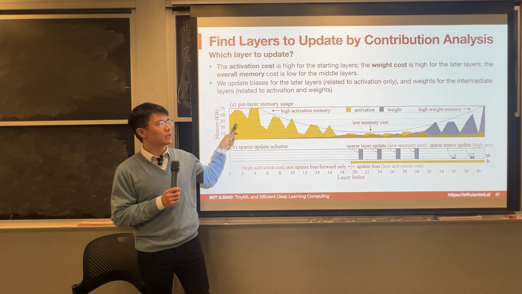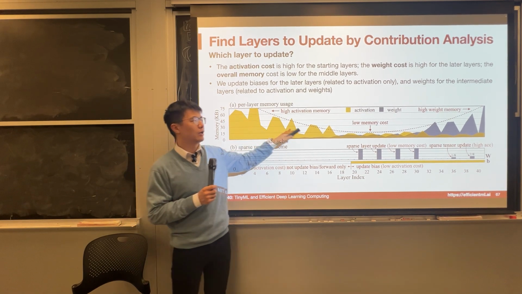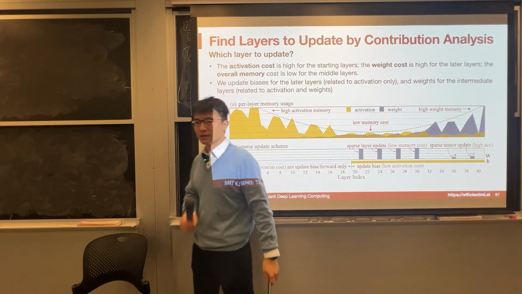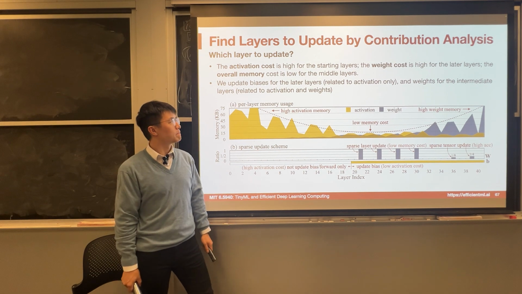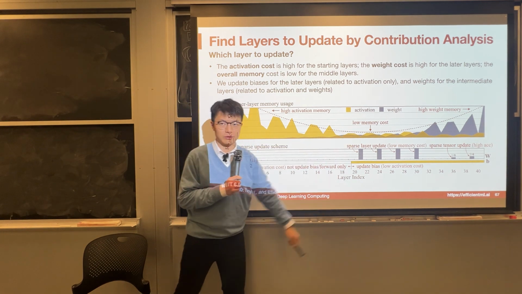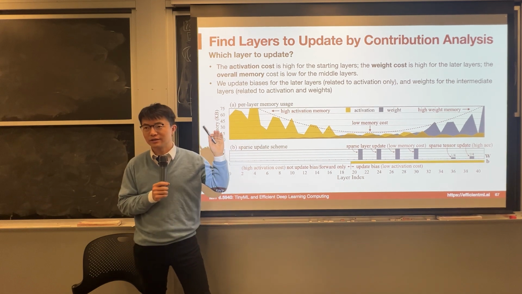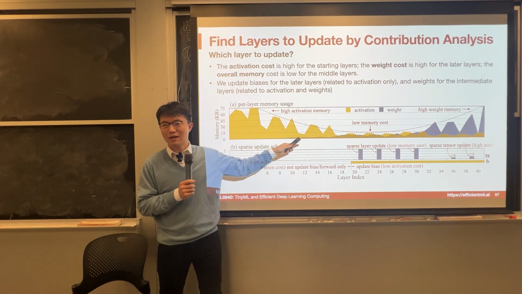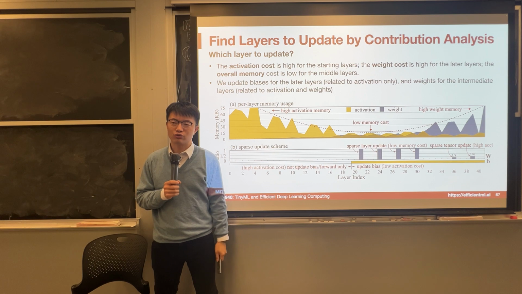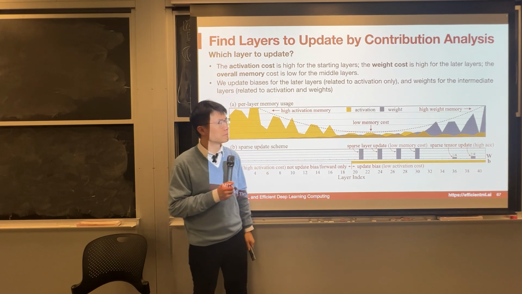For CNN, we can find the first couple of layers are dominated by activation. Every activation is pretty big. And for the later layers, the weight is actually pretty big. Why is that the case? In the middle, the memory is actually smaller. The reason is that in the beginning couple of layers, the resolution is large. And then as you downsample, the resolution gets smaller. And the size decreases quadratically with the resolution. So as you downsample, the activation quickly shrinks.